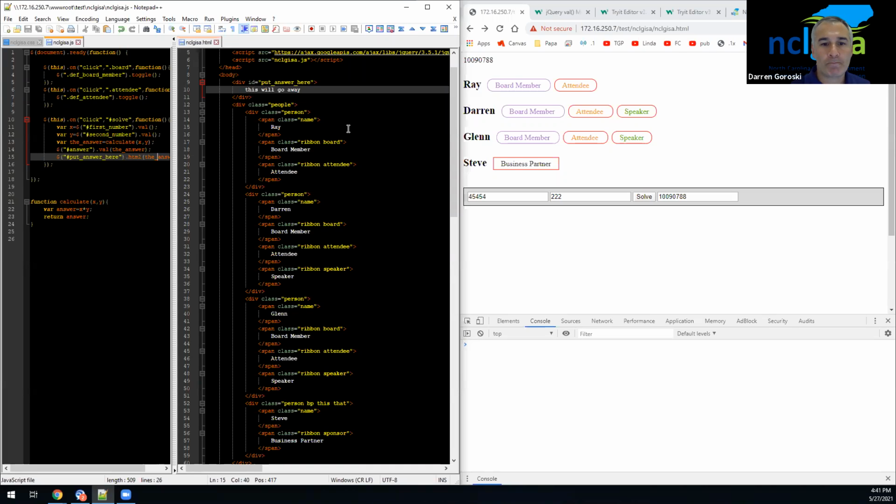So like this stuff here where I have Ray, Darren, Glenn, no programmer would ever write this 4 times. They would pull the data from a database and loop through the same piece of code 4 times. So that's what PHP is great for, PHP or any other programming language or even JavaScript. You create this one time, you then loop it as many times as needed to output whatever that data is.